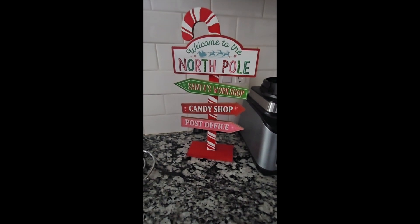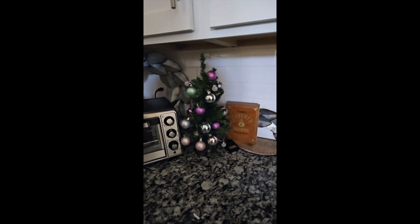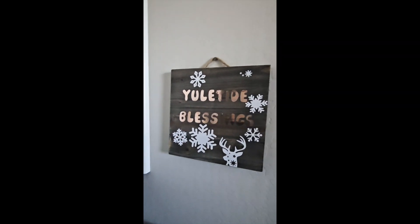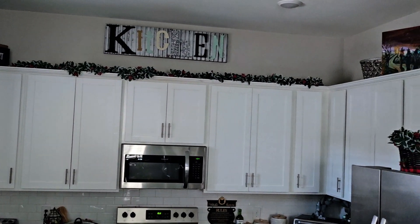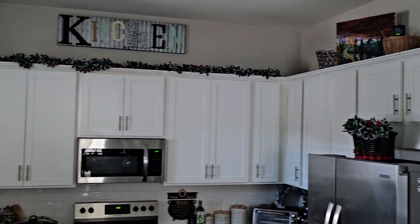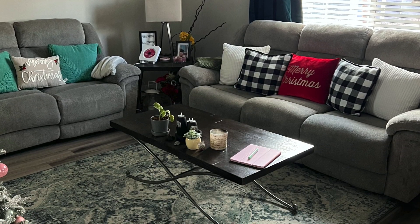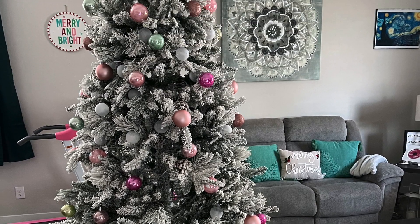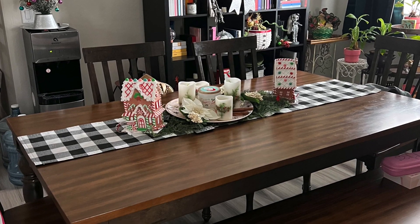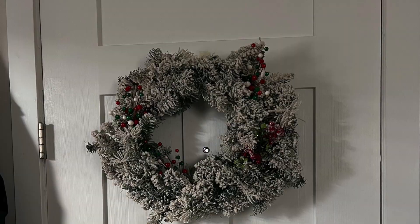I'm showing little pops of decor around the house — my multiple trees, just little things to make it cozy and warm. I made that sign last year, Cricut to the rescue! I made sure to put garland and things like that around. I kept some of my Halloween decor up as well. I love this time of year — I cannot express that enough. Hopefully you've enjoyed looking at my home, so I'm gonna stop talking and just let you flip through.